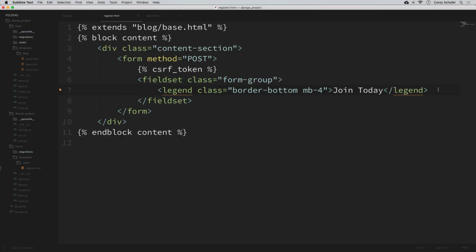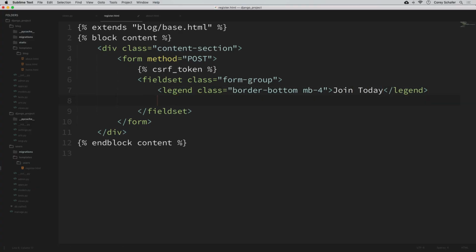Okay, so with those in place, now let's just print out our form. We can simply access that form variable that we passed into the context just like this, and that should print out our entire form. Just specifying that form variable will display all of the form labels and fields that we need. But we also need a submit button for our form, and that's not going to be included in the form. So we'll add this after the fieldset, and we'll add some styles to this as well just to make it look a little nicer.